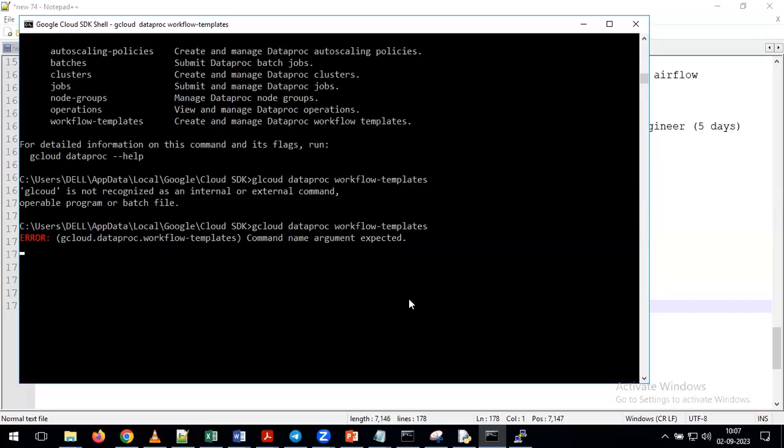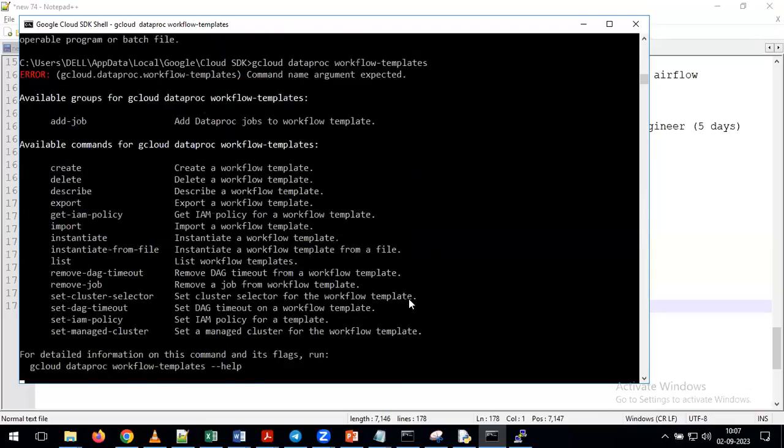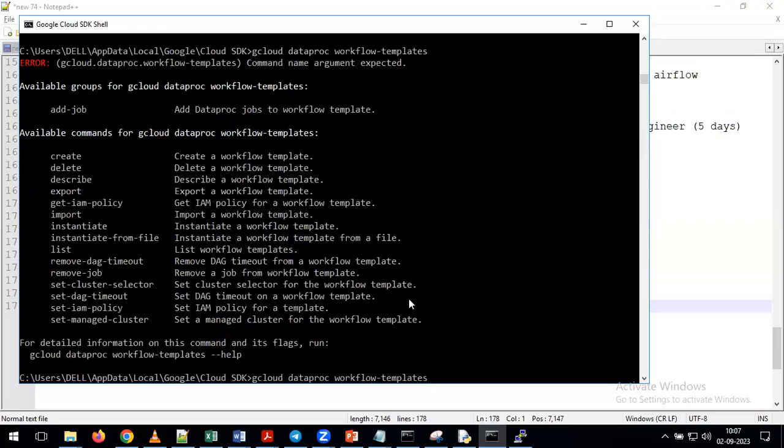Okay, sir. Another question I have on... One second, first we'll complete this question. Okay, if you see here, within the workflow template, what operations can we perform? We can perform the create operation, or we can perform the delete operation. Coming to your question, if you want to delete the workflow, what can we do here?